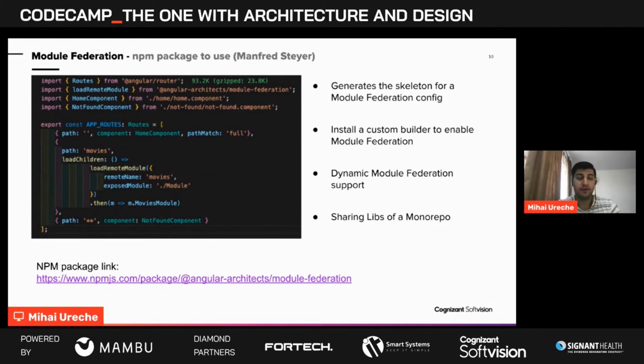It will take you around, I don't know, 30 minutes, 1 hour to put your configuration there, and everything is working. Of course, another point here is that we'll install a custom builder to enable the module federation plugin. By default, the builder that Angular has doesn't use module federation, so you need a custom builder in order to use it. And on this slide, you have the link to the package that I used.